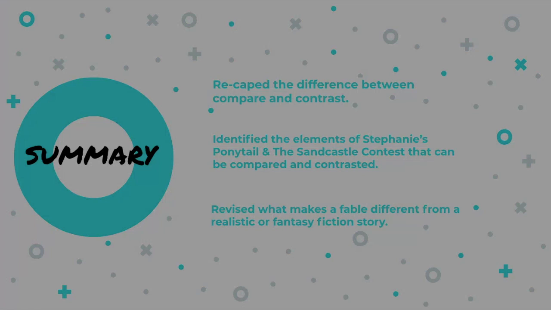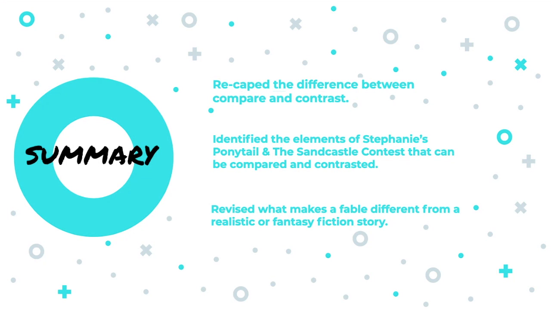All right. So to summarize, we have touched on the difference between comparison and contrasting. Okay, so compare means the same or similar, and contrasting is different. The second part, we've identified the elements of Stephanie's ponytail and the Sandcastle Contest that can be compared and contrasted. And we've also revised what makes a fable different from a realistic or fantasy fiction story.